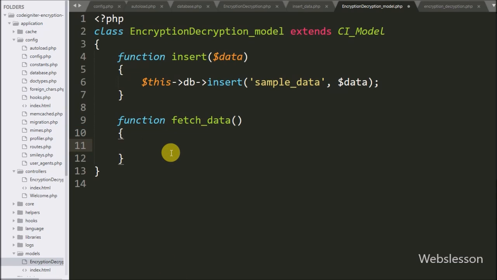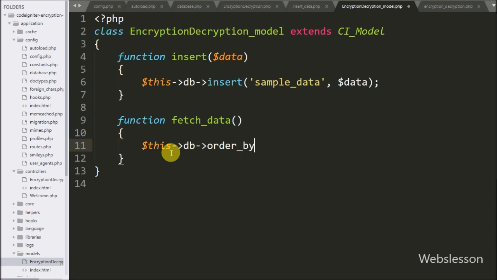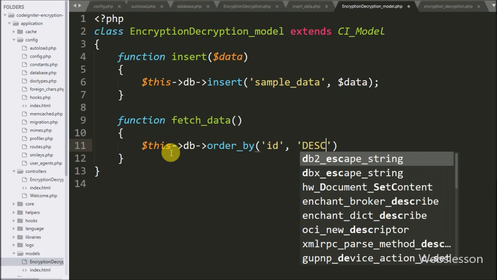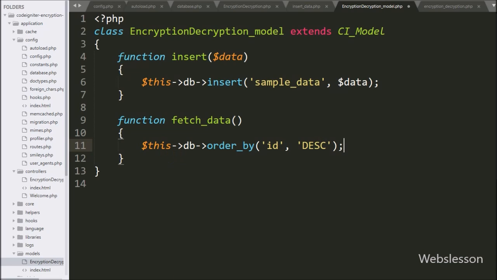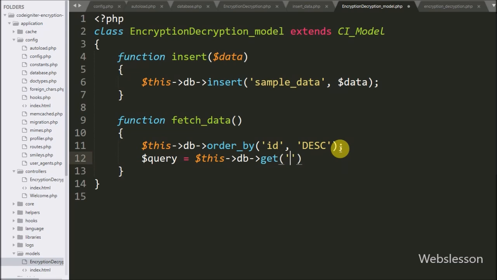Under this function we have to write $this with database object with order by method with 2 arguments like ID and descending order. This method will add order by clause under query. After this we have to write $query variable is equal to $this with database object with get method, and under this we have to write sample data table name.